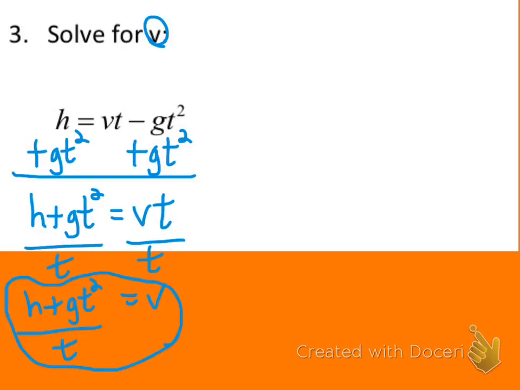Again, if we were solving for t, since there's a t in two different terms, if that's what it was asking us to solve for, we would have to factor. So that might come up later. Be ready for that. But in this one, we did not have to factor because, again, we're not solving for the variable that's in two different terms. The v is only in one term, so we did not have to factor at all.